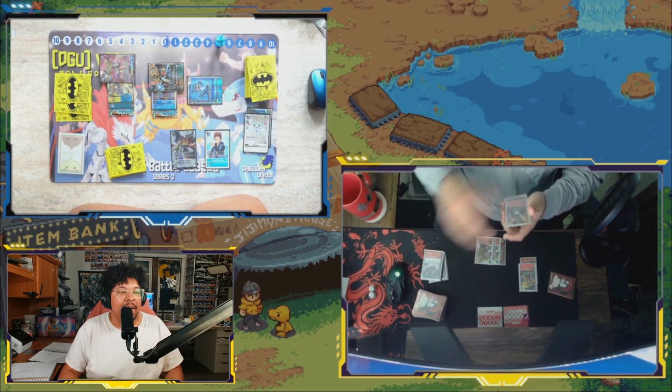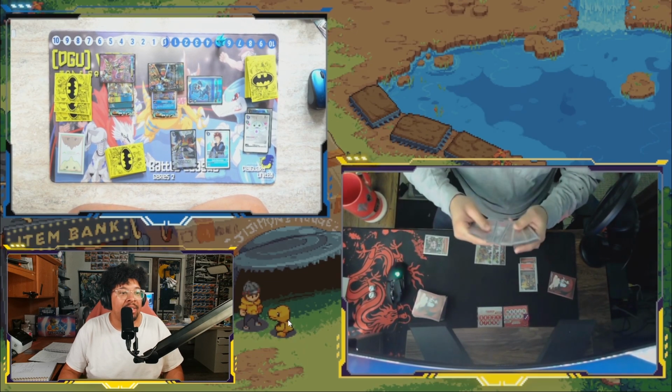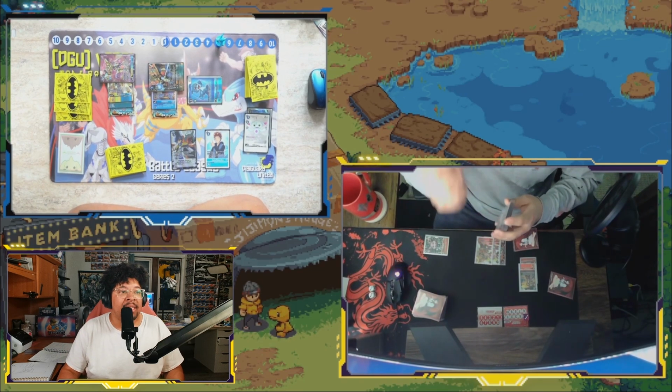So he does have the double Gravity Crush. It's unfortunate, but that is just the nature of the game. He has double Gravity Crush. So he offsets the memory that he lost from Digimon Emperor, which is good for me. Good that he lost memory. Otherwise, he would have been able to go up to 7.